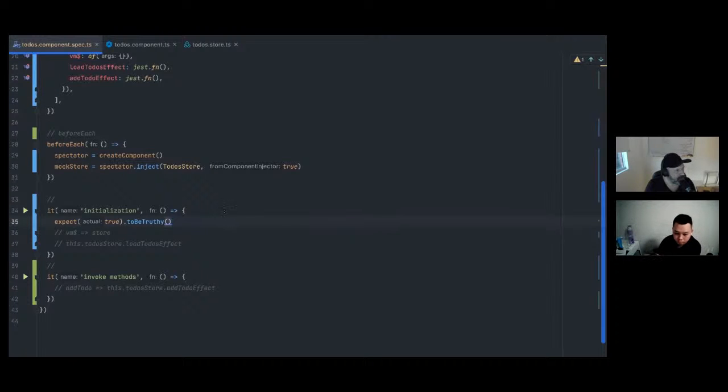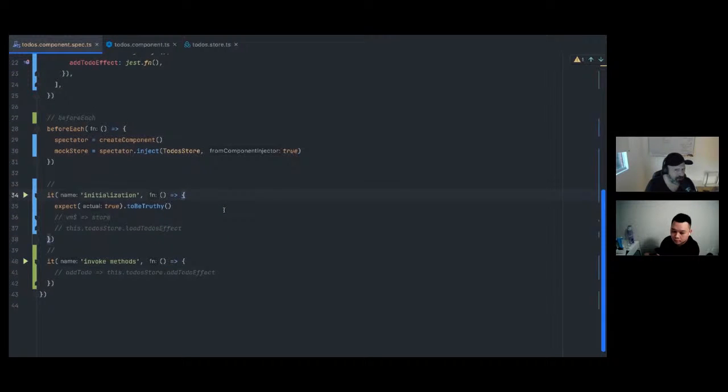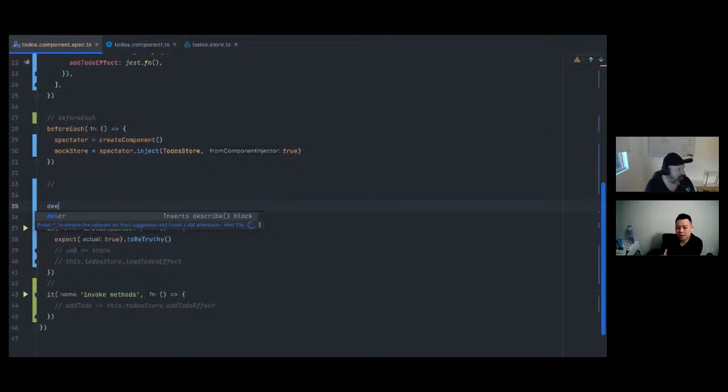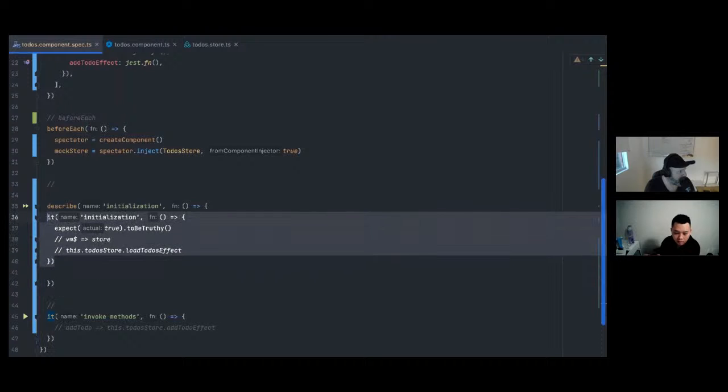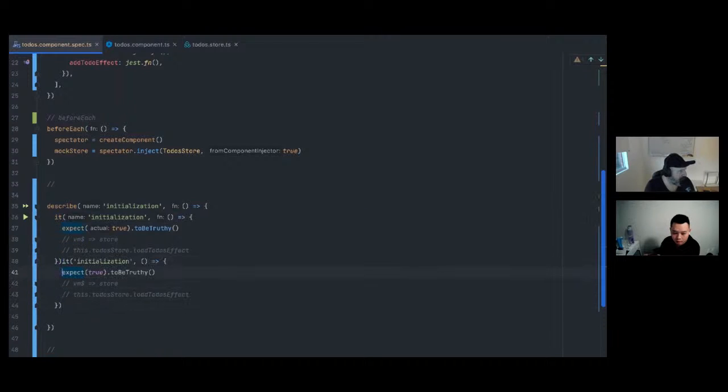But I think your initialization step, you divided into two other its. How did you orchestrate it? I put initialize as a describe, so as a block or a suite, and then the cases will be "should create" and "should call methods", two different cases. Okay, so I'm going to get initialization here, and we'll move this one in here, and we're going to have two for each one. So one is the store equals the store.